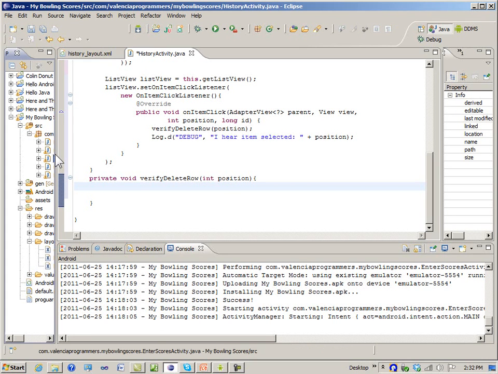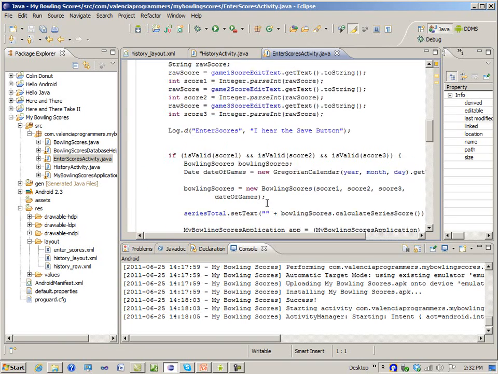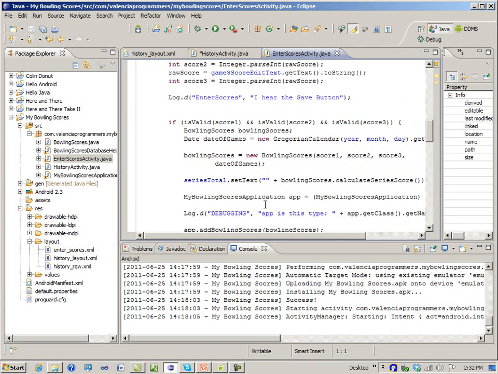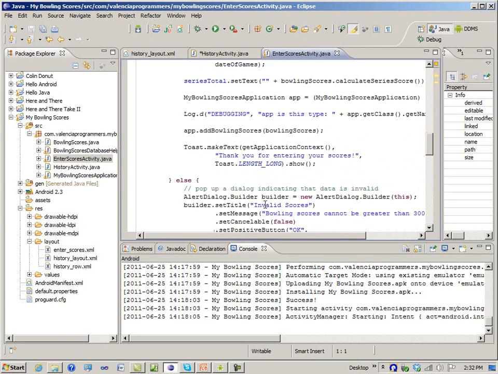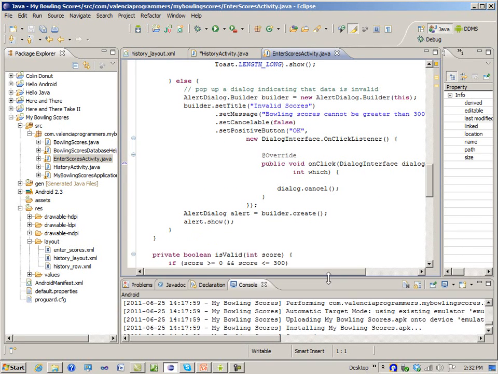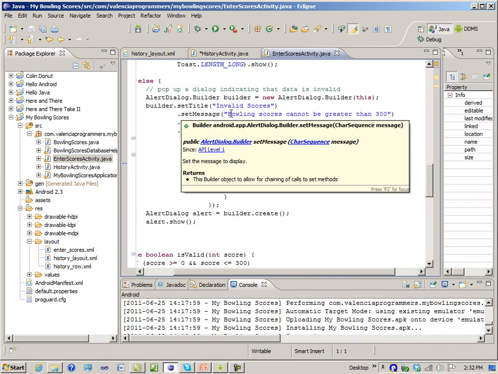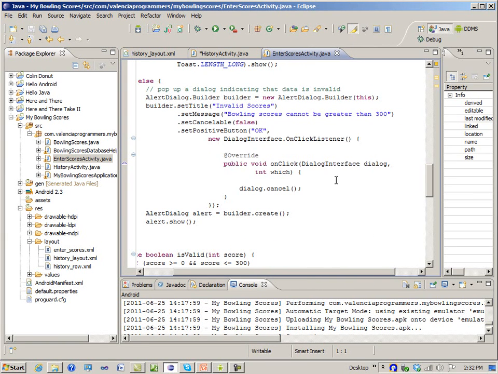So do you remember where we did that before? In the enter scores activity, here's an alert dialog. What did we do in there? What was the purpose of this? Oh, to tell the user that the bowling scores were not greater than 300.